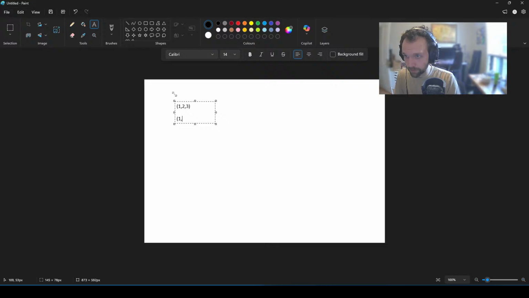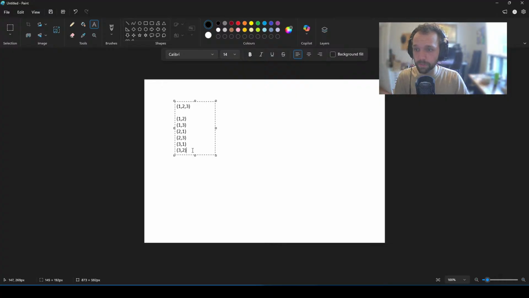The strategy is just to go through and find all the pairs. So we have 1, 2, 1, 3, and then we have 2, 1, and 2, 3, and then we've got 3, 1, and 3, 2.